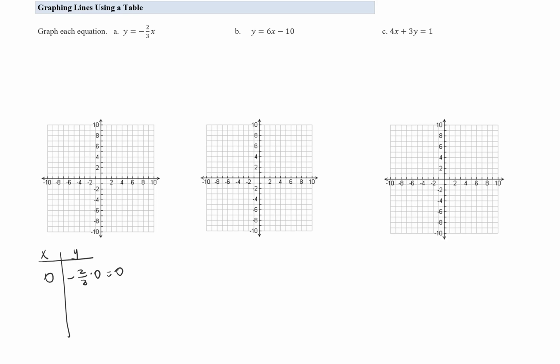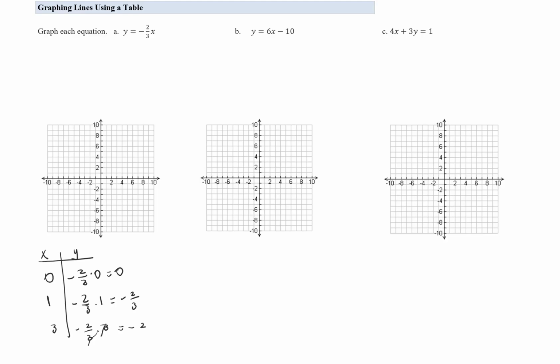For example, I could use point 1, and when I sub it in, I get negative 2/3 times 1, which is negative 2/3. And as you see, negative 2/3 will be difficult to graph in my graphing paper, because that's a decimal number. So I will avoid using this point and go to a more convenient point. The next point I'm thinking of is 3. Here is why. Negative 2/3 times 3, the 3's cancel out, and we get exactly negative 2. So that is an easier point to graph.